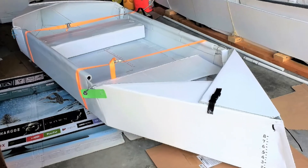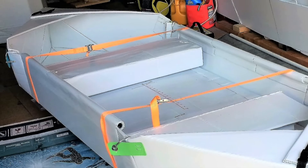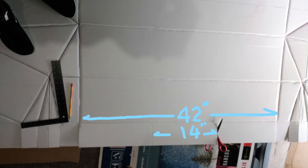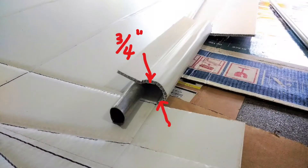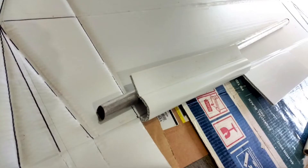I use heat fusion to make the gunnel. If it's too difficult for you, you may use a zip tie as shown in this video. I divided the 42-inch-long gunnel into three sections so I can fuse them one at a time and have a better result. I make the inner diameter of the gunnel at three and a quarter inch, using a three and a quarter inch metal pipe, so that it will be easy for me to slide in a half-inch PVC pipe later on.